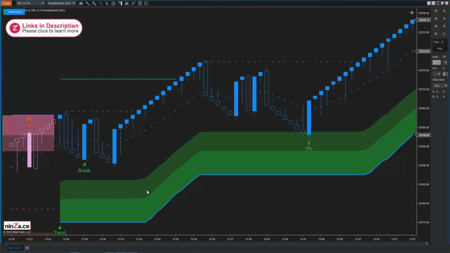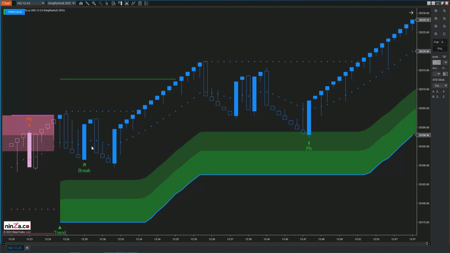I will show you later on the settings that I had for today. These are not default settings. I just felt on the NASDAQ, I prefer to try and stay in the trend as long as possible, so I changed the settings a little bit. So in any case, we have the trend, and then there are two types of signals.